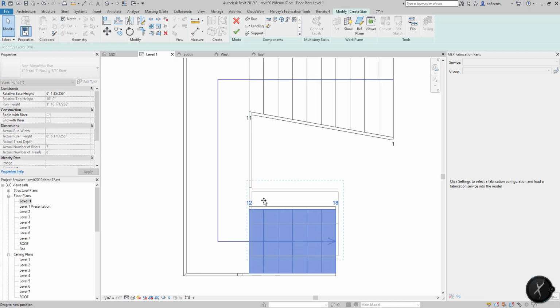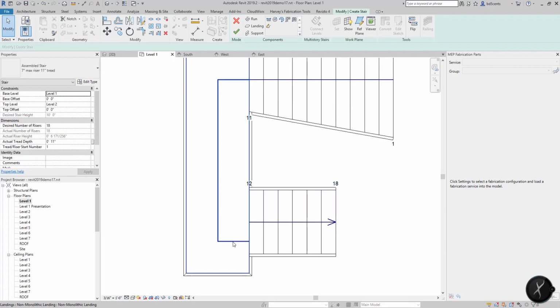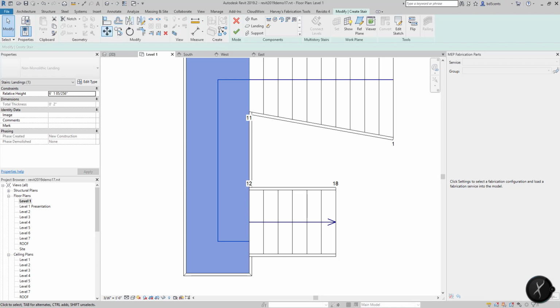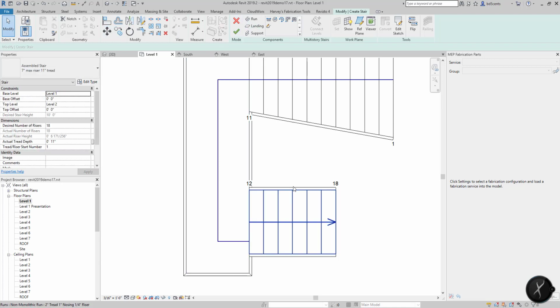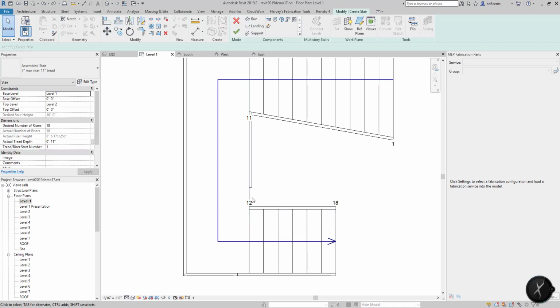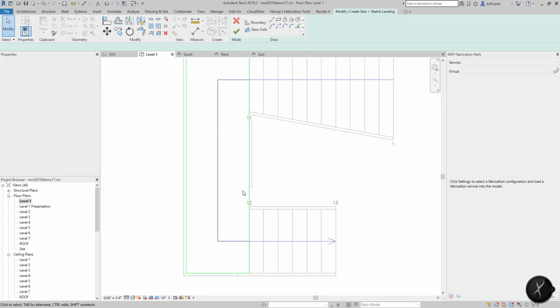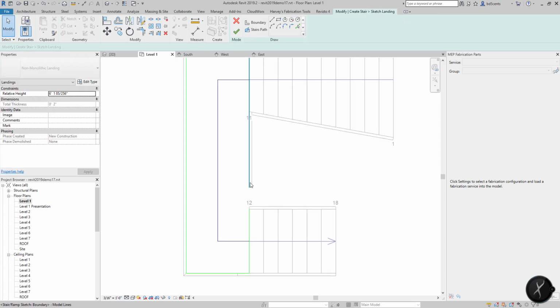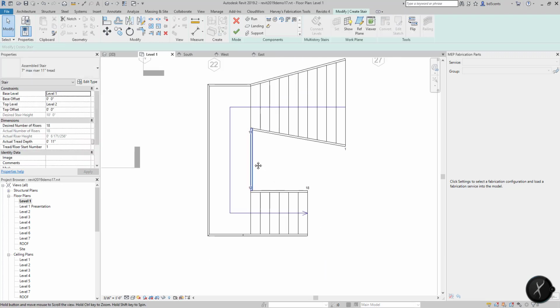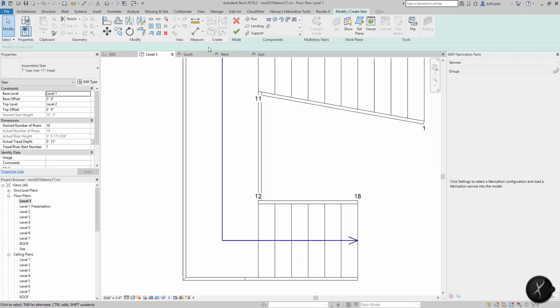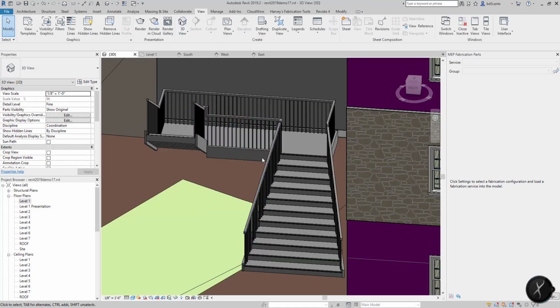And so if I move this back to the correct spot, I'll have that boundary updated. I can also update this boundary. And I believe what's happening here is if I edit this boundary here, the sketch, there's this little portion. And if I pull this all the way across and hit finish, it updates that value. So the stair geometry is fixed. So now if I finish, view that in 3D, that stair's been updated.